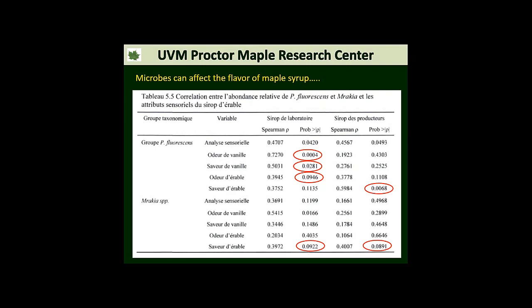So just having that particular microorganism resulted in differences in the types of flavors we were getting out of the maple syrup. The same type of thing for the maple flavor with this particular microorganism. So, we think about that list I showed you, the short list of all these different microorganisms. All of them are probably having some influence on the total flavor that we get out of maple syrup. And that's why your maple syrup tastes different than yours does, and yours does. It's all this mix of different things, as well as the way you're processing it, that are affecting your flavor of the syrup.